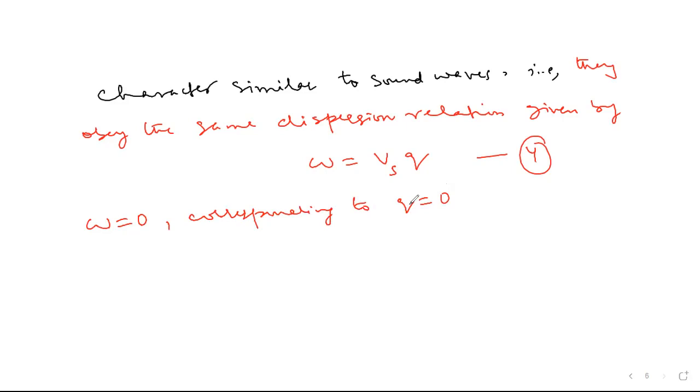Now, the assumption that the sound dispersion relation, equation 4, holds for lattice waves is an approximation, in as much as it ignores the discreteness of the lattice. The approximation is expected to hold well for those waves of long wavelength or low frequency where the consequences of discreteness are unimportant. But when the wavelength is short enough to be comparable to interatomic spacing, the Debye approximation, equation 4, will certainly break down, right? So now let us calculate heat capacity on the basis of Debye model.